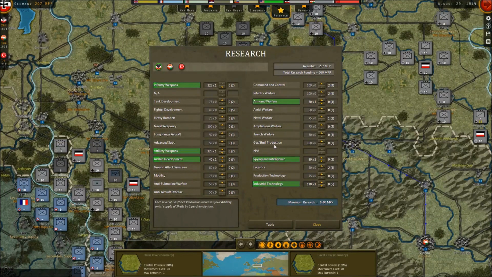But maybe starting up trench warfare so we can get the defensive lines more secure in the west. And then take infantry warfare. Or maybe the gas and shell production. For the artillery. Let's take that one. We can squeeze in another one if we need it. Fighter development maybe. It's only 40 points. Or just logistics. What else is there? Aerial warfare, logistics, anti-submarine, all of that we don't really need right now. Alright, let's just go with logistics then. That's all our points for this turn.